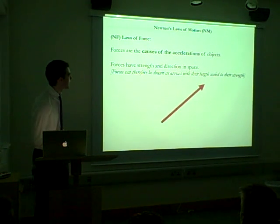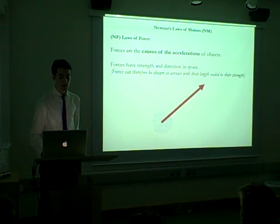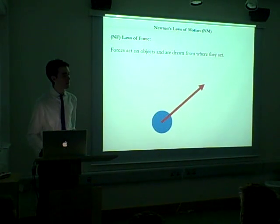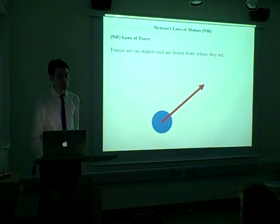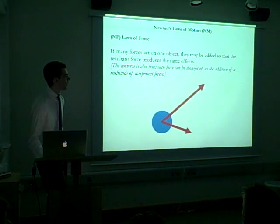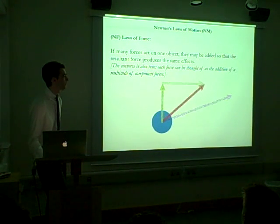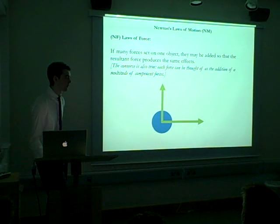but the idea is that forces are the cause of accelerations. Fairly new idea, in fact. And they act on objects, they act from where the force is experienced. You can add two forces together so that you can imagine that the result is just one single force. And similarly, you can take one force and imagine that it is composed of several that act on the object. So that was his method. That was what he was telling you to pay attention to. Pay attention to the accelerations. That's what counts.